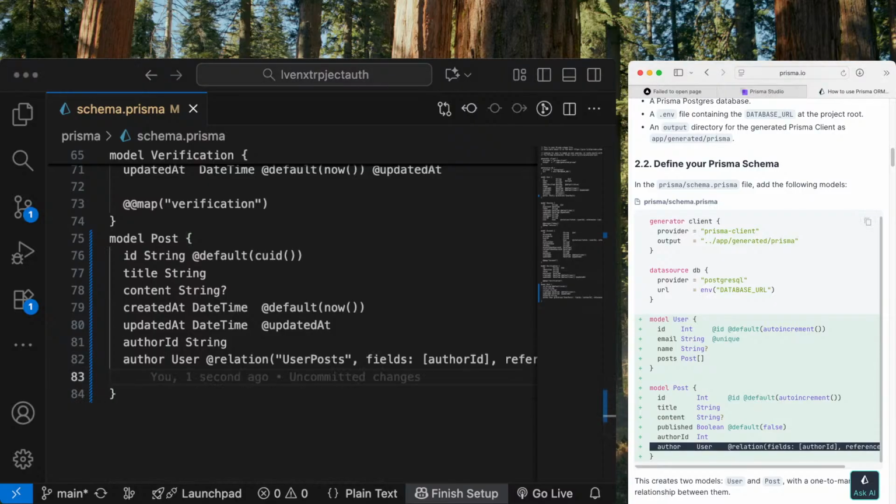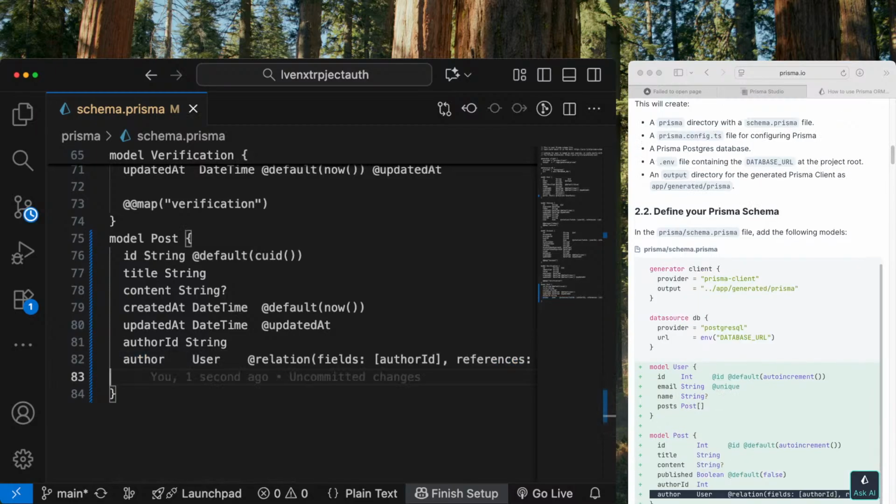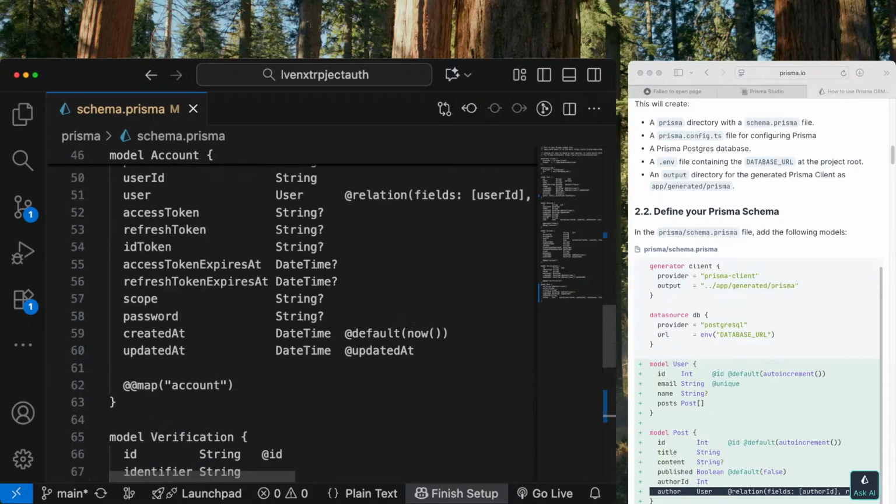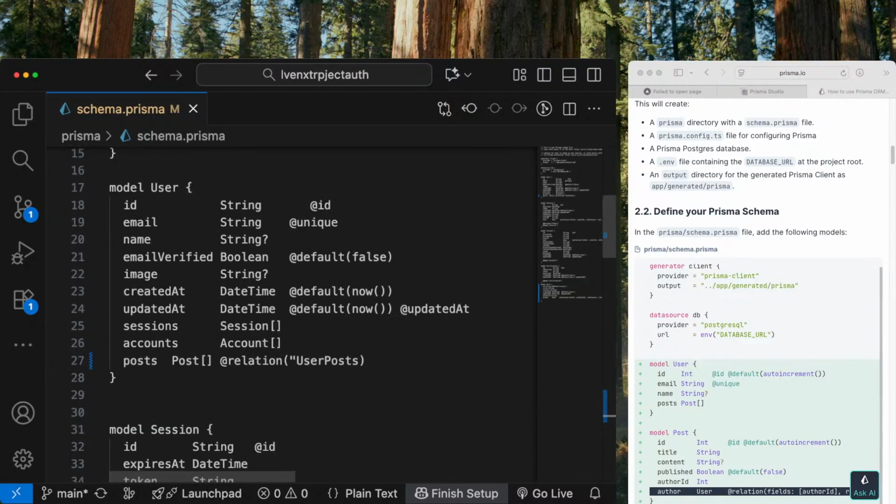So you know what? I'm just going to copy this verbatim. Paste that in. And then for the user, there isn't anything else but user, right? We can remove this. So what we have is the user model, and we just have the posts field referencing the Post model with the empty array.